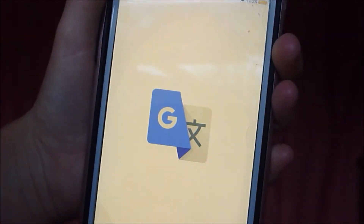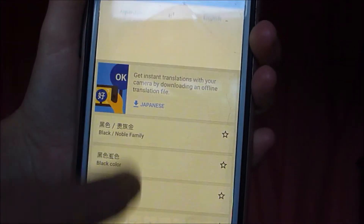The next one is also a self-explanatory one — it's Google Translate. It's extremely popular. I wouldn't use it as a reliable source just because sometimes there can be a few mix-ups, but it's great for a beginner and great for just learning one-word translations. If you don't know what 'dog' means in Spanish, just type in 'dog' and it'll give you the answer. Very simple. I wouldn't use it for sentences just because it isn't reliable.